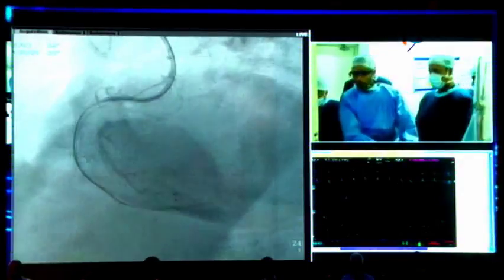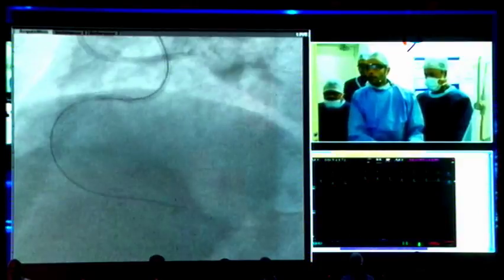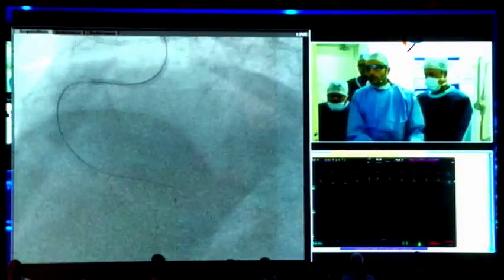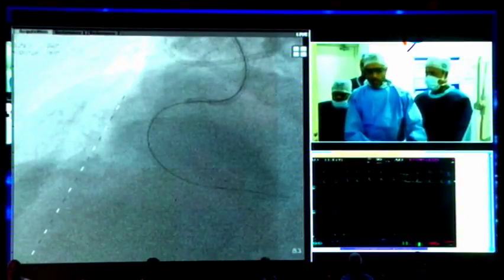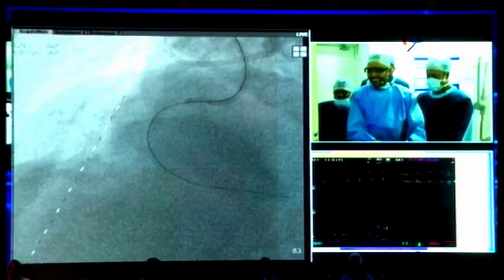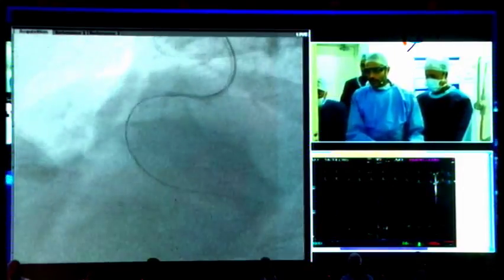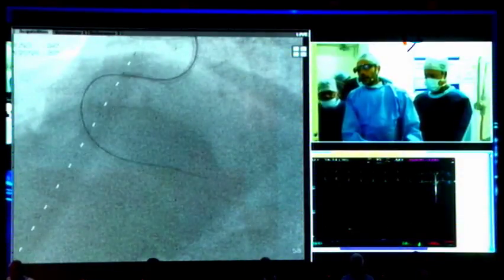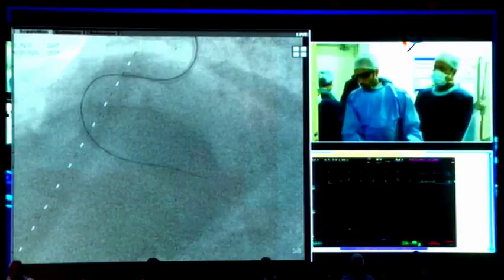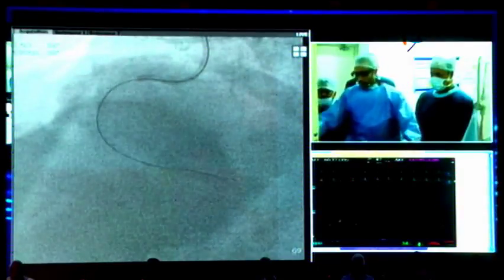Any comments or suggestions, guys? I think if you can show the distal vessel properly in another angle, it is very good, because we are not able to see the distal vessel. Because it really doesn't fill very well. That's the thing. You're not able to see it because it's not there. We did take an RAO cranial, an RAO caudal, and an LAO cranial. There's a very, very small segment of distal RCA. That's all you have. So you don't see it because it's not there.